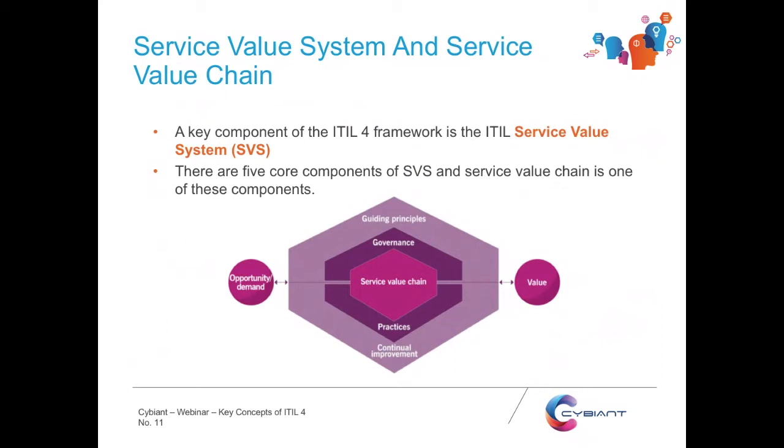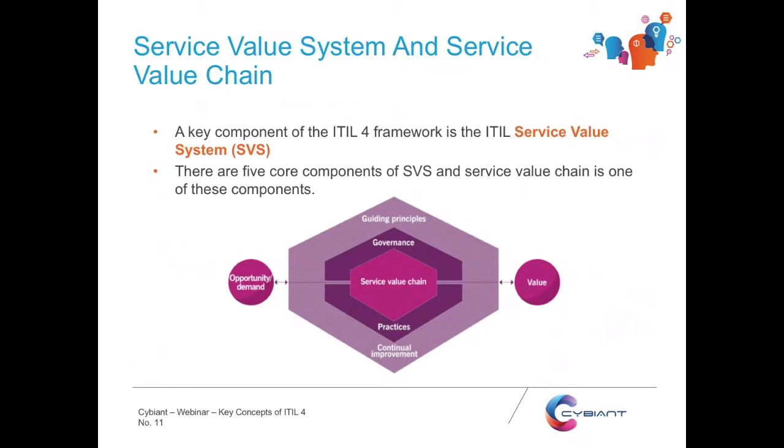In the middle, you will see a number of elements which are part of the service value system. First of all, there's the guiding principles, and we will talk about those guiding principles a little bit later. Then we talk about governance, and then the service value chain. The service value chain is also one of the models that we will discuss after this service value system in more detail. Most importantly, after that, there's the practices. So within the new ITIL framework, there's a lot of new practices that are available, and we will cover a couple of those as well. Last but not least, and I think this is very similar to the ITIL V3 framework, we will talk about continual improvement. Notice that it's no longer just continual service improvement, it's just continual improvement in general right now.